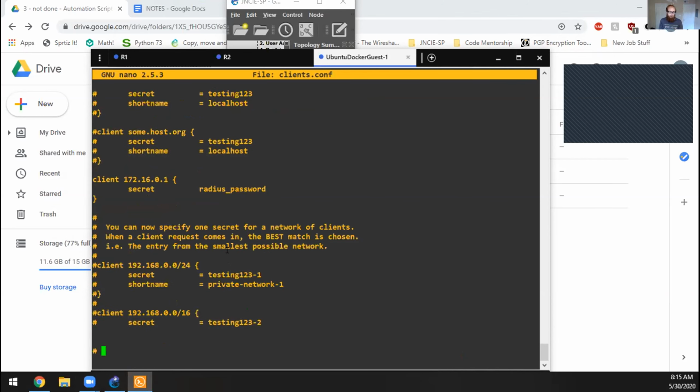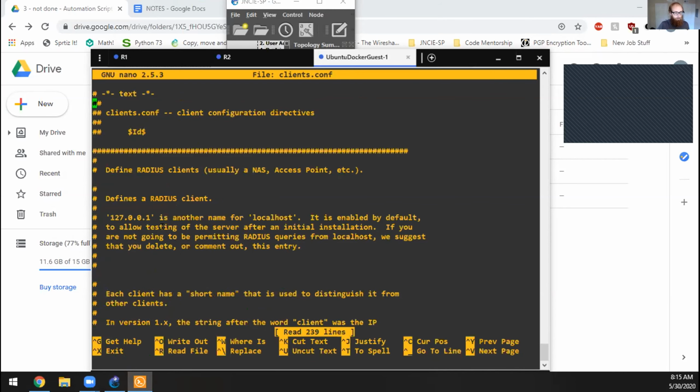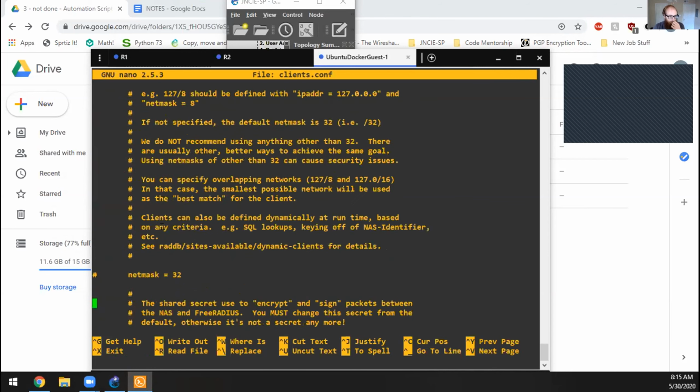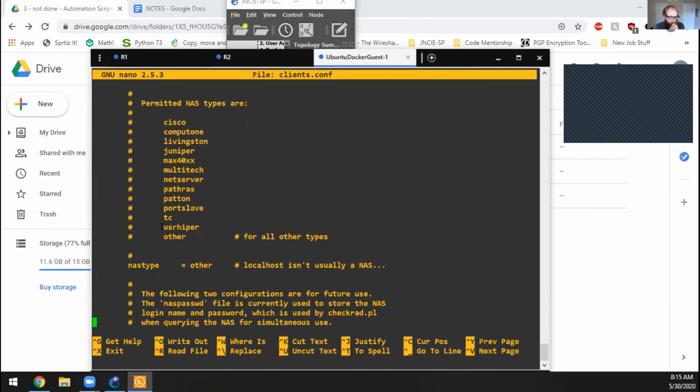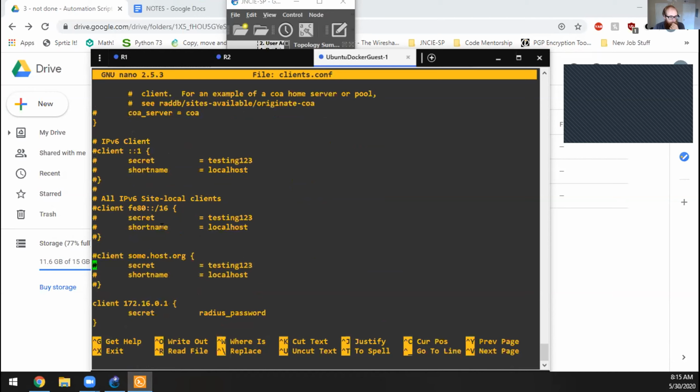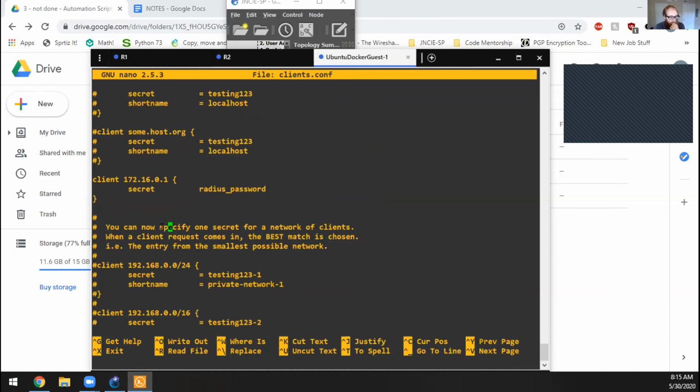There we go. So now we're going to need a user. Oops, we might need a subnet mask too. Let's put a subnet mask on there just in case. Yeah, all the rest of the clients have a subnet mask, so it's going to be a /32. Perfect.